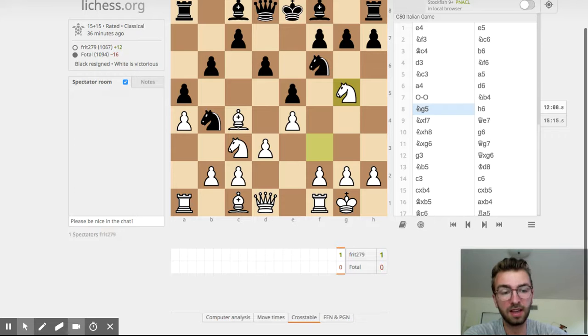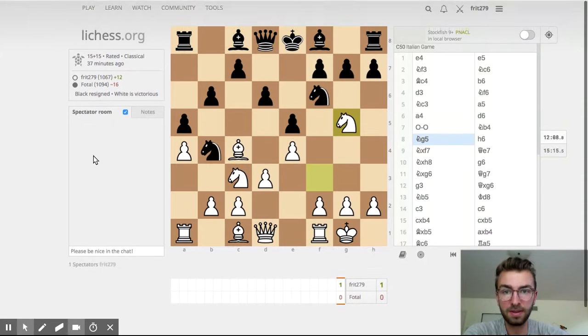He moved that knight preemptively. He really has nothing to gain here. I mean, maybe a pawn. No pawn. He has nothing to gain here by moving that knight. It's not even a good square. It's not central. So I move my knight, hoping he doesn't pick up on the trap.